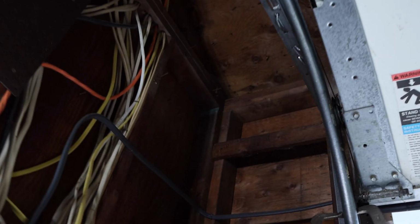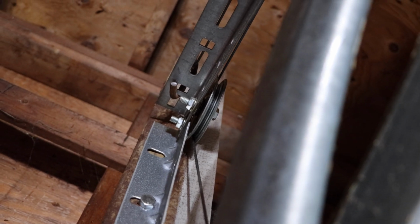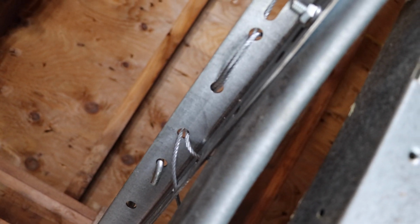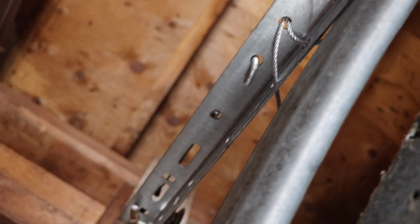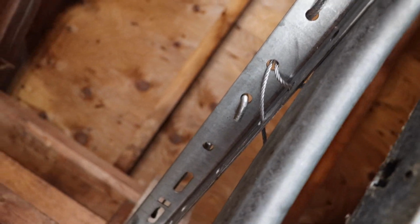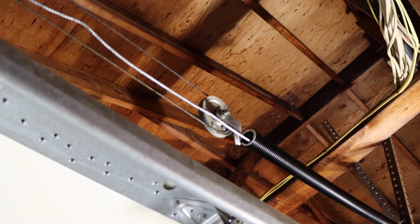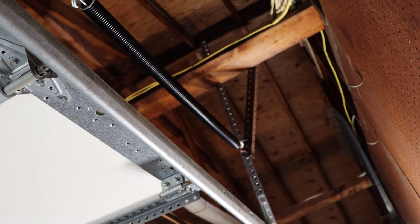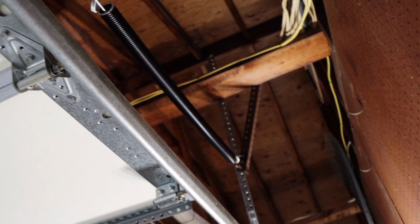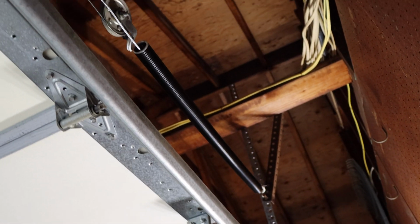Okay, so before we put anything down, we're going to make sure that the cable is right through on that pulley right there, which it is. We threaded our safety cable through here. We have our S-hooks connected in exactly as it is on the other side. We then ran our cable all the way over to the pulley. We attached it on the pulley and tightened up the bolt. We have it connected on that hook up on the top right there, the one that we put into that steel. That's it. This job is done.